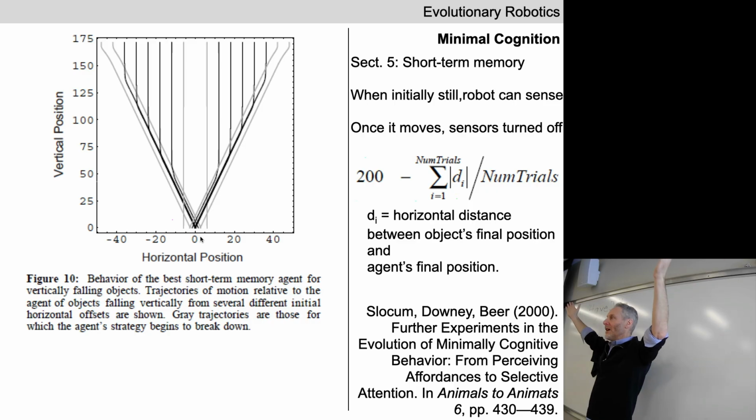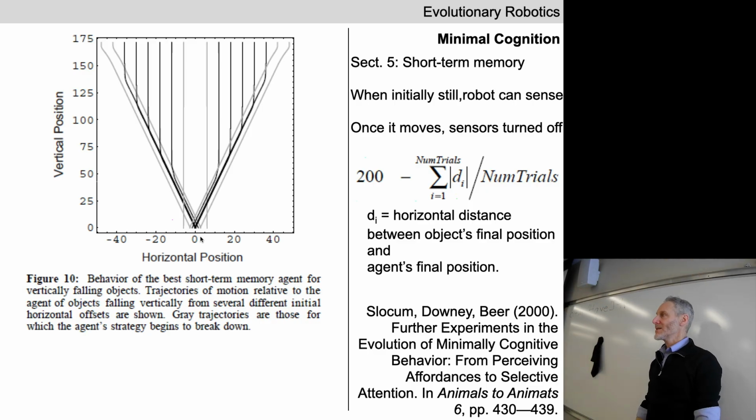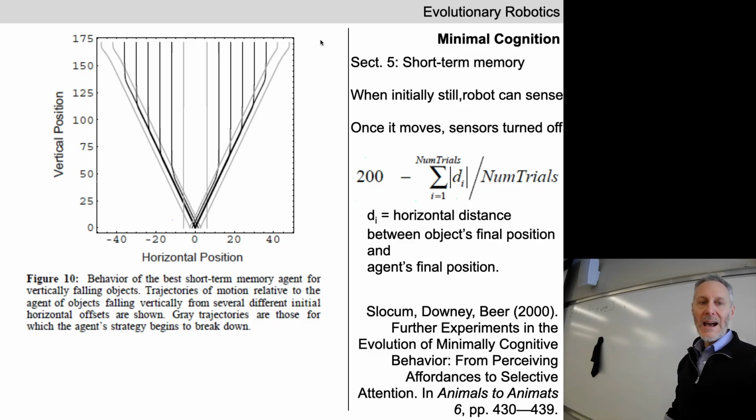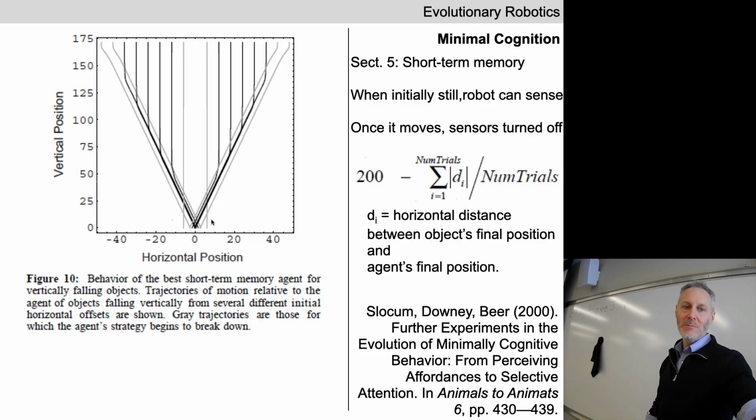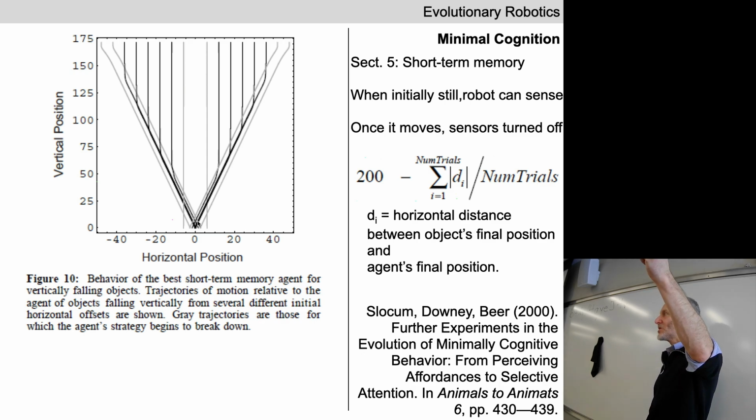Even if I start moving so that my cone of perception would have swept underneath the object, I'm blind because I'm moving. So the robot has to, quote unquote, make a decision in a very short period of time, and it seems it does okay, but not great, right? Same with us. You're looking this way and you suddenly see some object or some blurry thing coming at you very quickly. You've got about a tenth of a second to decide what to do with all the muscles on the left side of your body.